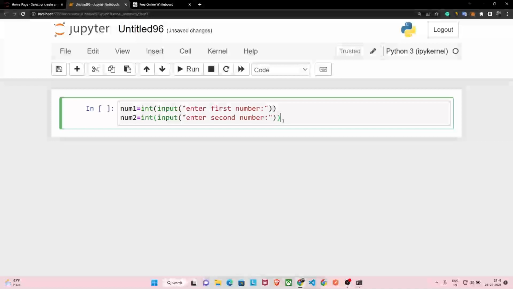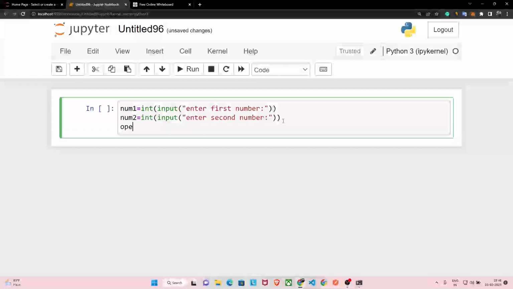Now we'll be asking the user what operation they want to perform on num1 and num2, right? So we'll just say operation.